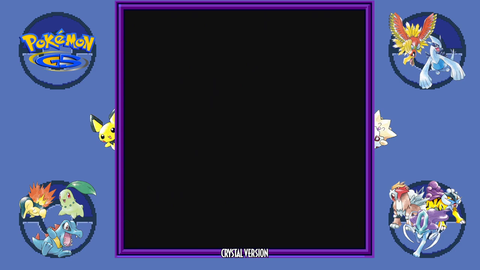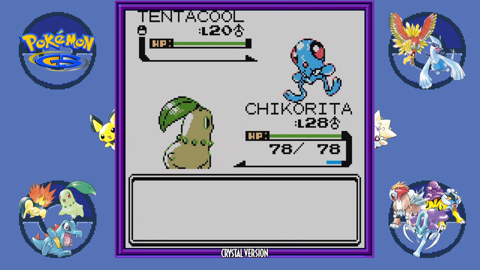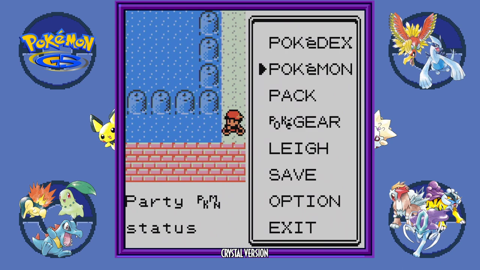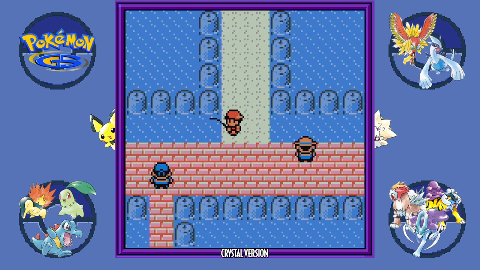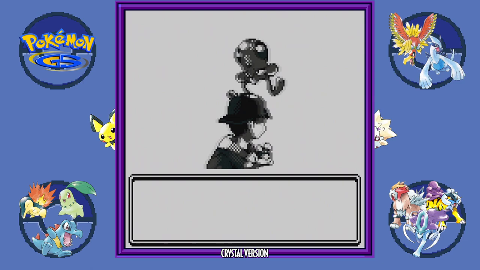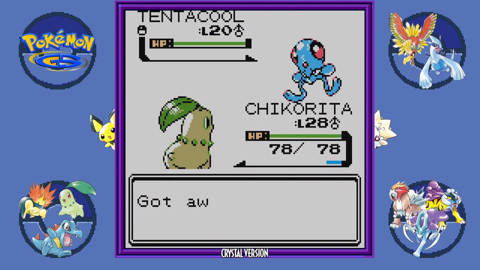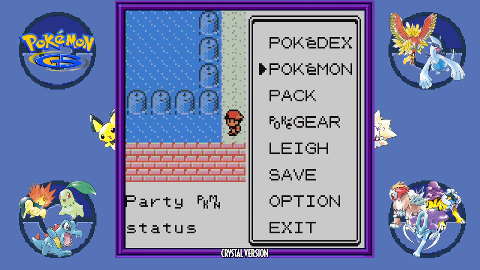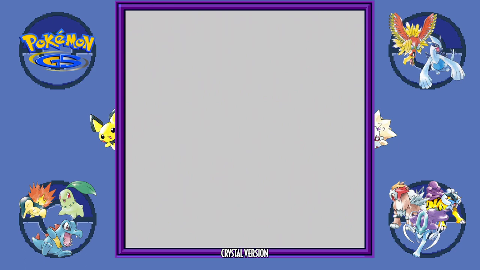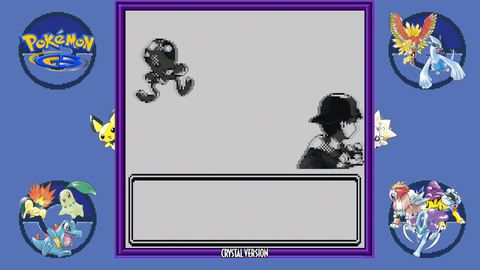Apparently I can catch Shellder here. That's a tentacle. That is not a Shellder. We already have one. Oops. I think he lied. I don't think there's any Shellder here. Am I even still in what's considered Olivine? Yeah, the music for Olivine is still playing. Oh, I can catch Staryu here, but it's gotta be nighttime. So another incentive to try and make the game nighttime now.